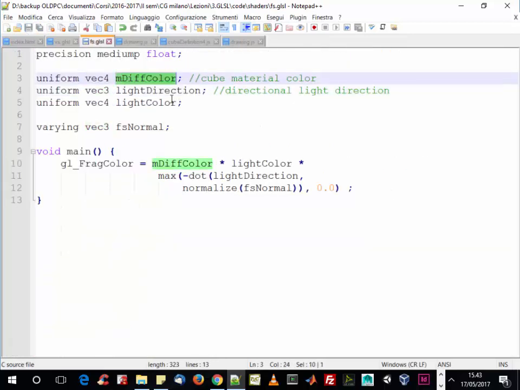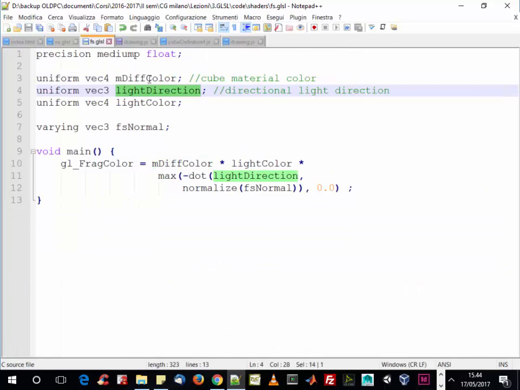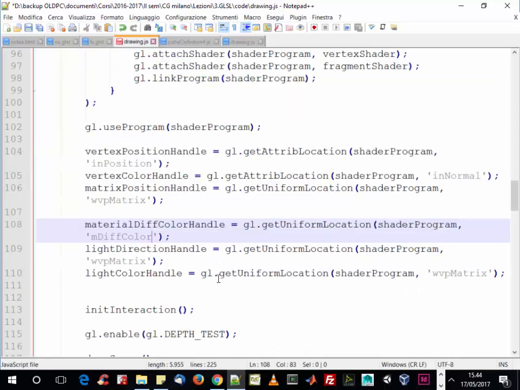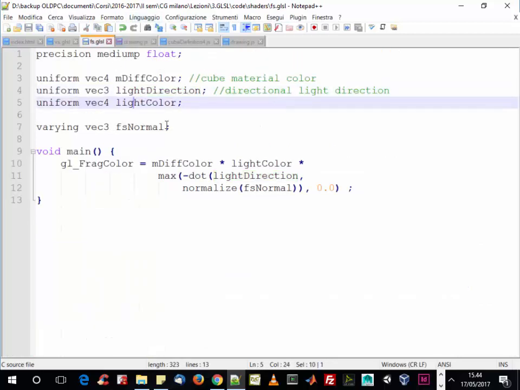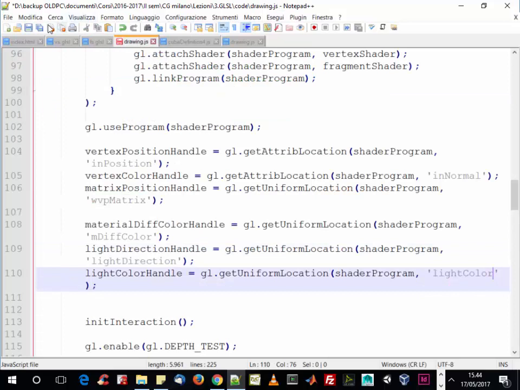So mDiffColor, material diffuse color handle, becomes mDiffColor. Light direction, which is a vector 3, we can put it here. Light direction, yes. Okay, and then light color.